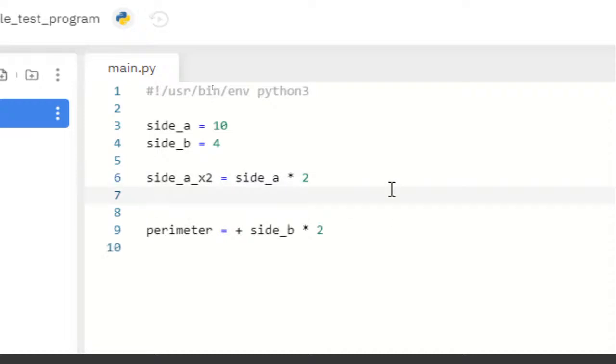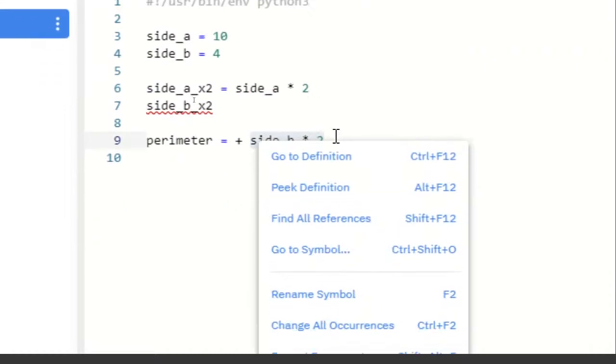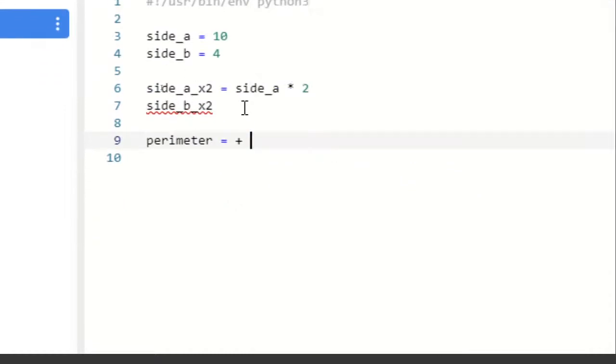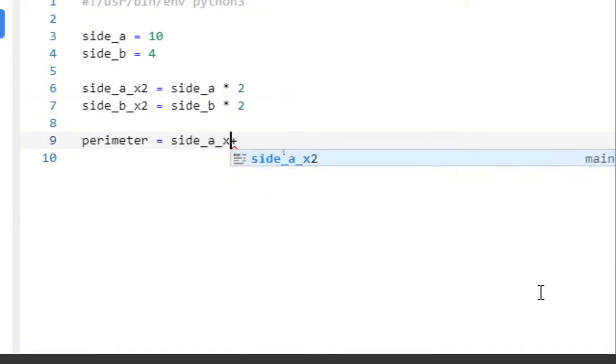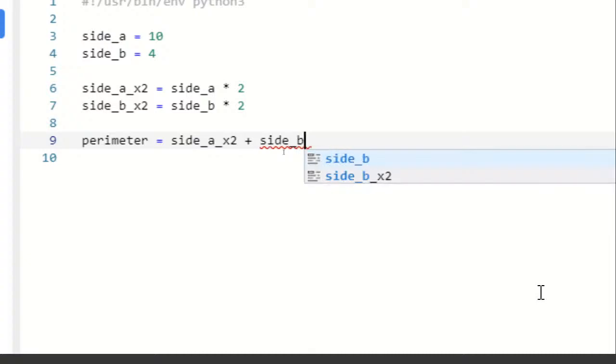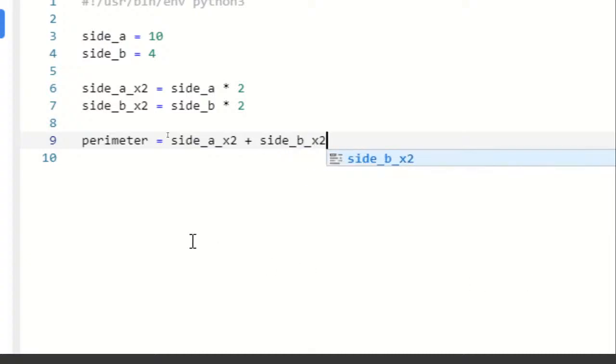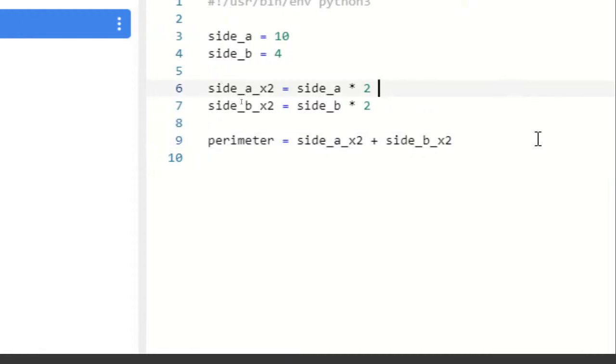We'll make another variable for side B x2, and set it equal to side B times 2. So then all I have to do now is refer to side underscore a underscore x2 plus side underscore b underscore x2. And that's going to give me my perimeter.